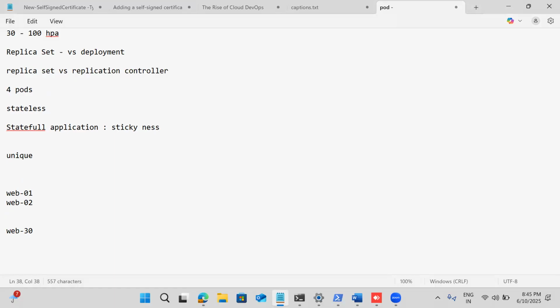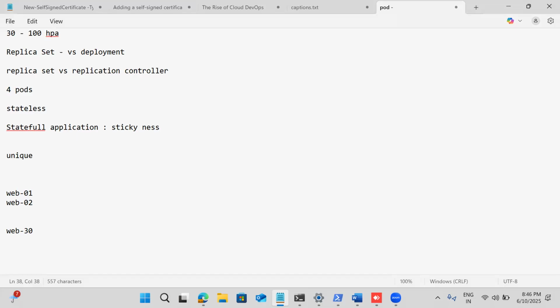What we have is the replica set only. We'll discuss the replica set and replication controller also.